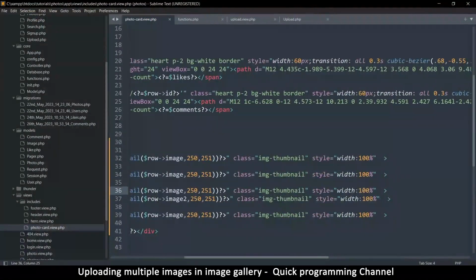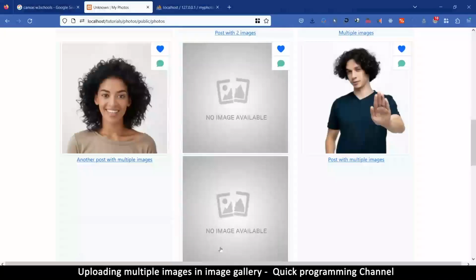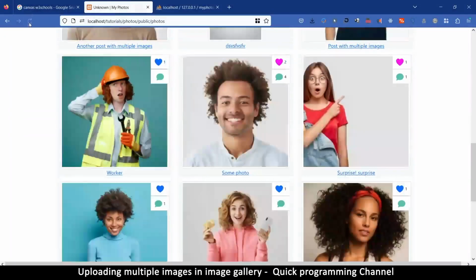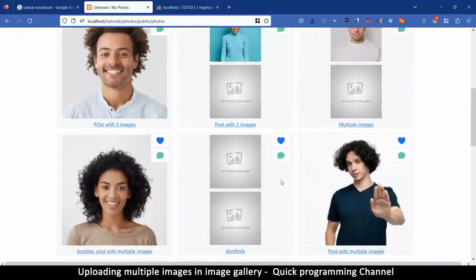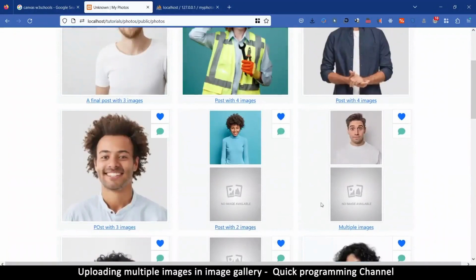So the width should be 50% for each. Let's see. Okay, so there with 2 images, that's great.